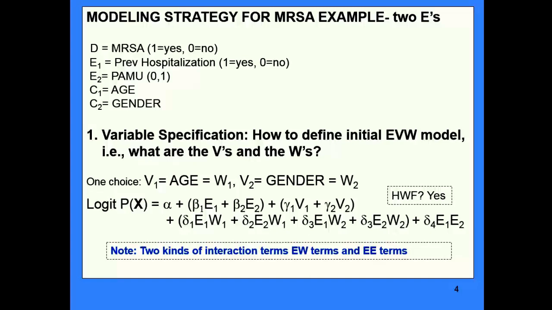Does that make sense? I don't know. Think about that. In other words, that's what most statisticians or epidemiology methods people would do. They wouldn't touch it. They would consider interaction, but they wouldn't consider interaction about EE until they've dealt with the EWs in this model. Why is that?